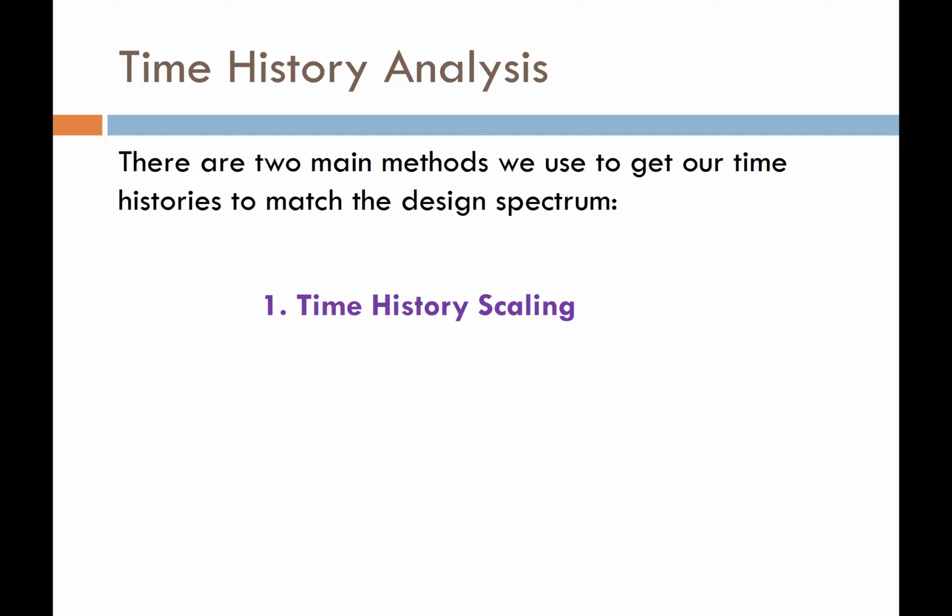The first method that I will talk about briefly is called time history scaling. And this is a good method where we're going to use real, actual, raw time histories, and we're just going to modify them or tweak them slightly to get them to where we want them to be. I'll explain more when we get there. The second method is called spectral matching. Now, this is a more rigorous, more analytical approach where we're going to use a computer algorithm to modify real time histories to get them to closely match the target response spectrum.